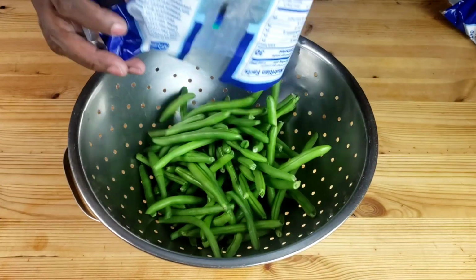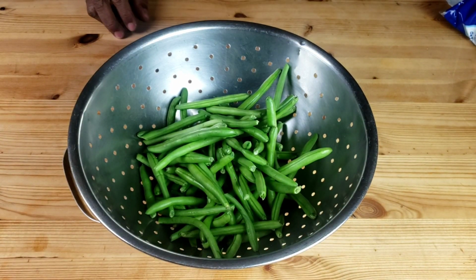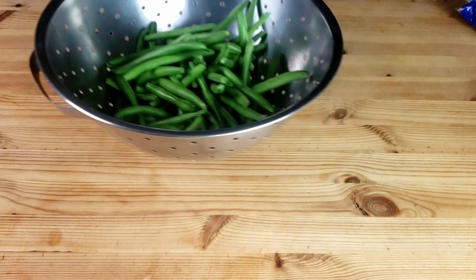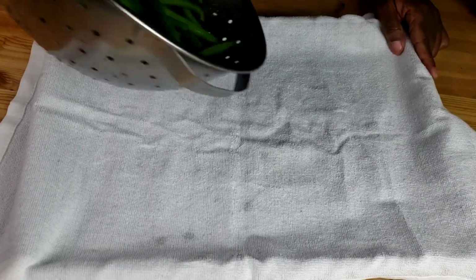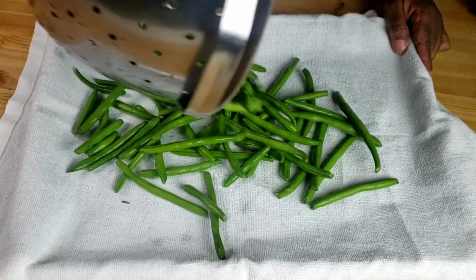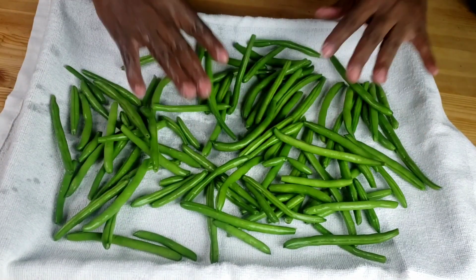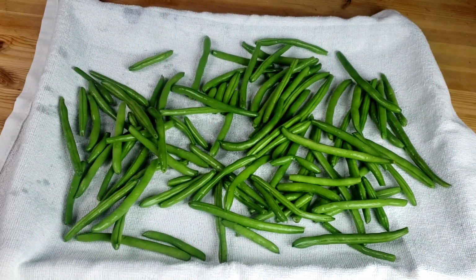First things first, we're gonna rinse the green beans thoroughly. Then we're gonna spread the green beans over a large baking sheet lined with paper towels or clean kitchen towel to remove all the moisture. Remember, we are going to fry this. We don't want any moisture on them, otherwise they will cause a lot of splatter when you fry them in hot oil.